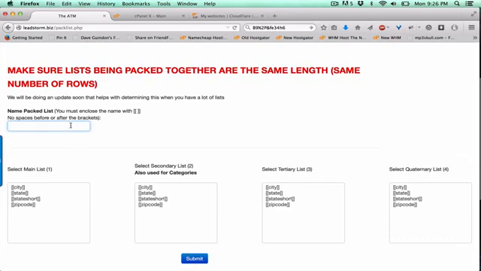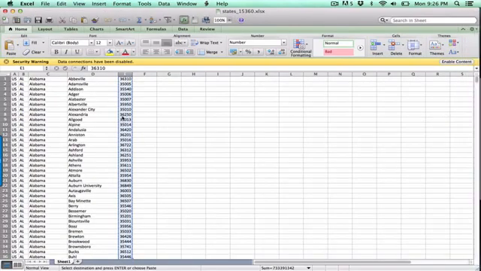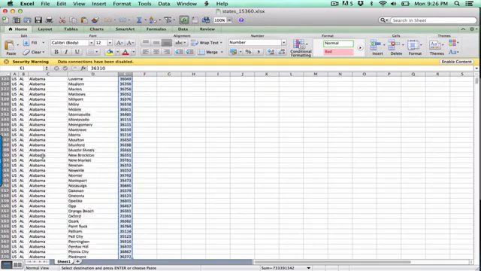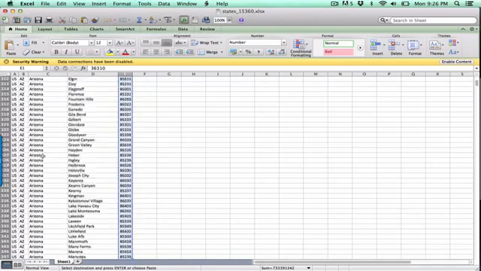So we need to name this pack list. I'm just going to name it US list. The main list should be, in most cases, just the city, so the main thing that's differentiating everything. The second list, which is going to be used for categories, should be a list that, if we take a look at my list here, repeats almost. It repeats itself because it's more generalized. So that's why we use those for categories. That way we can split things up nicely in the website.